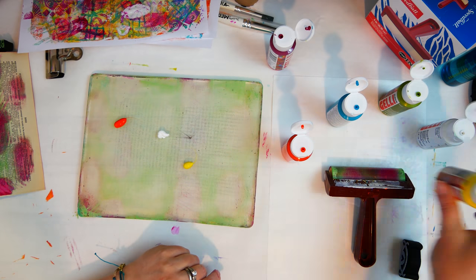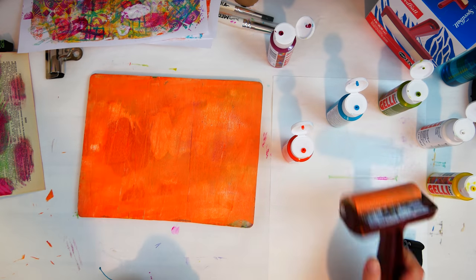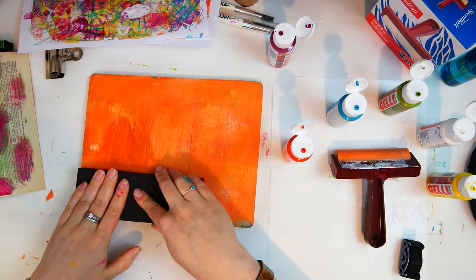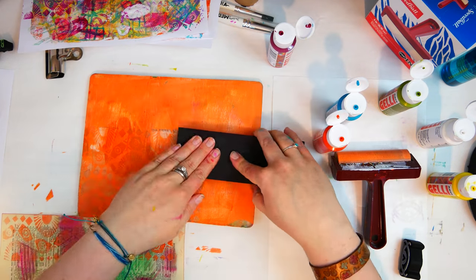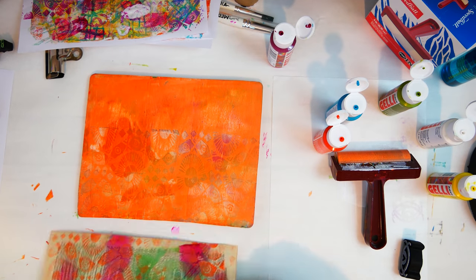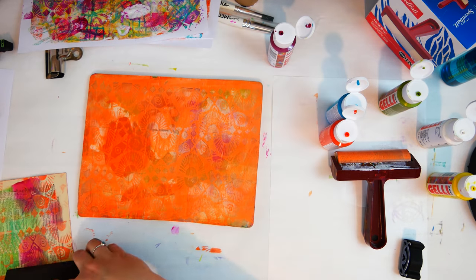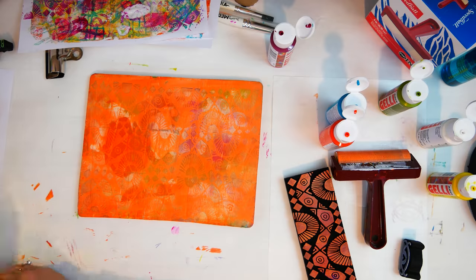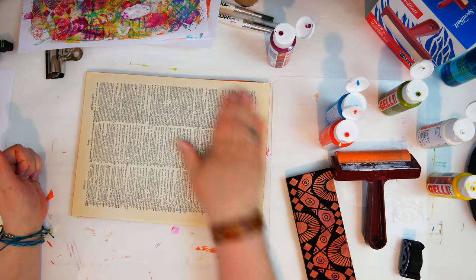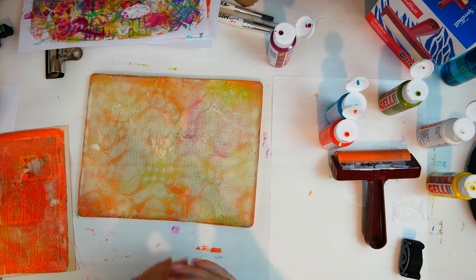So I think some of the really cool things that happen with jelly printing is that you can begin to get a little brave and put some color combinations together that you'd never think of. And some of these coming up turn out to be some of my favorite prints that I made. This one is kind of weird, but I absolutely love how it looks. Just as much as I love the purple that I created earlier, this orange and the kind of watermelon looking one together turned out really cool.